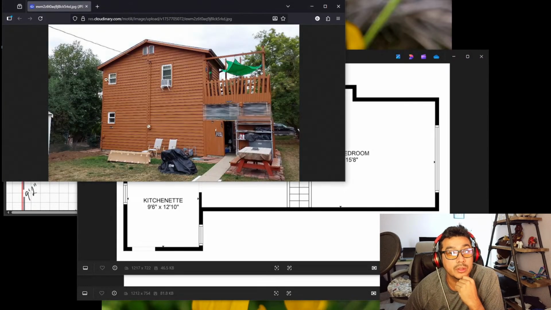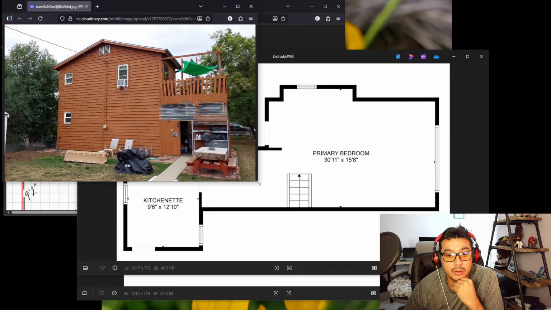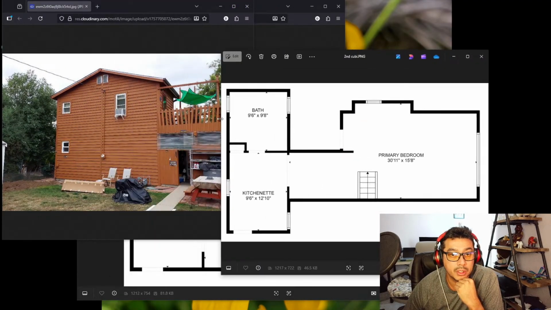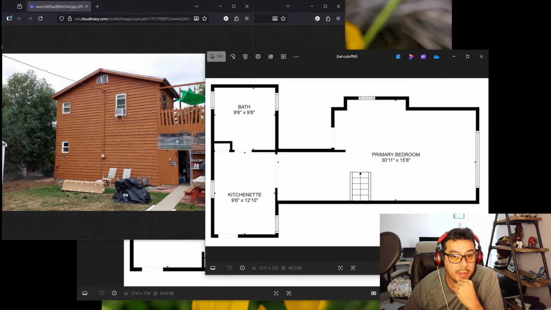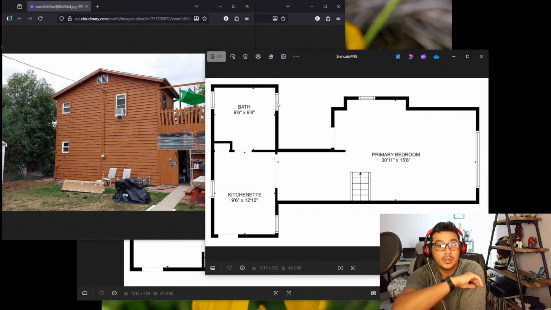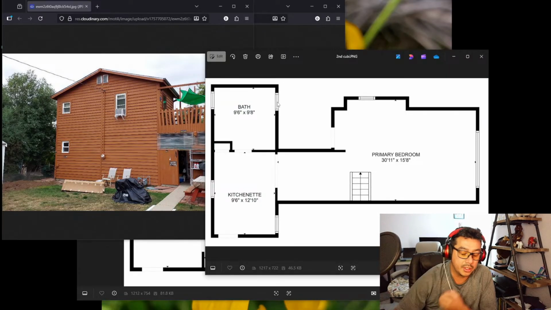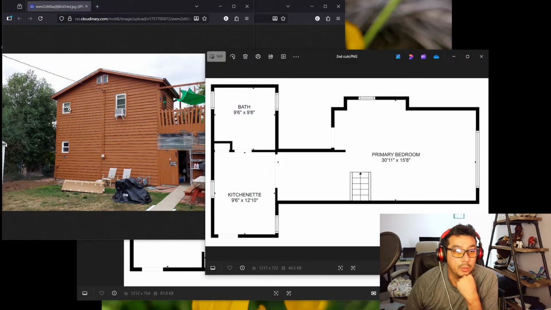Let's see if we can see this picture right here. Let's see if we can minimize it a little bit. See if we can go this way with it a little bit. Bam. Good. So bathroom, window. Looks like there's another window up there. Oh, that's cool. So let's say it's like a box on this side. So bathroom, looks like that's a kitchenette. And it's just a big open floor on this side right here.